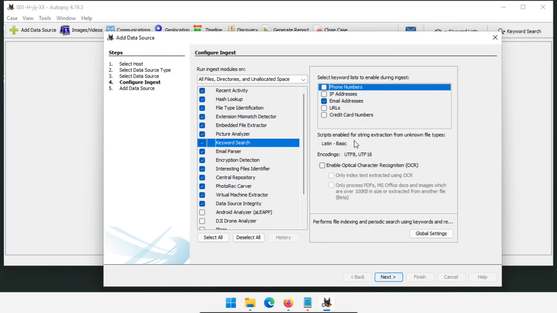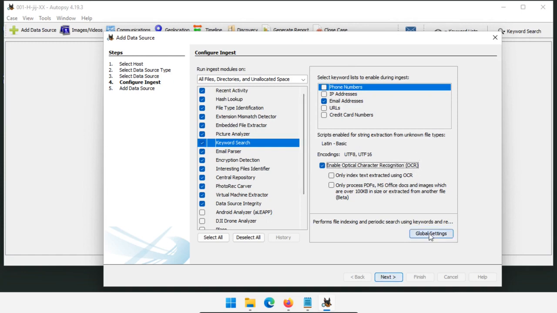By default, it's also only looking for Latin basic, so we will need to modify that if we want to support other character sets. Okay, then we have the option to enable optical character recognition, and this looks at images and attempts to extract text from those images. Really, most of the time we want to turn on optical character recognition. The problem is that optical character recognition takes quite a bit longer. So if you enable it, it will take longer to process all of this, but you will be able to search for images with text in them, which is extremely useful in most cases. If you know you're looking for certain types of keywords, make sure you select these boxes. I usually turn on optical character recognition because I found it so useful.